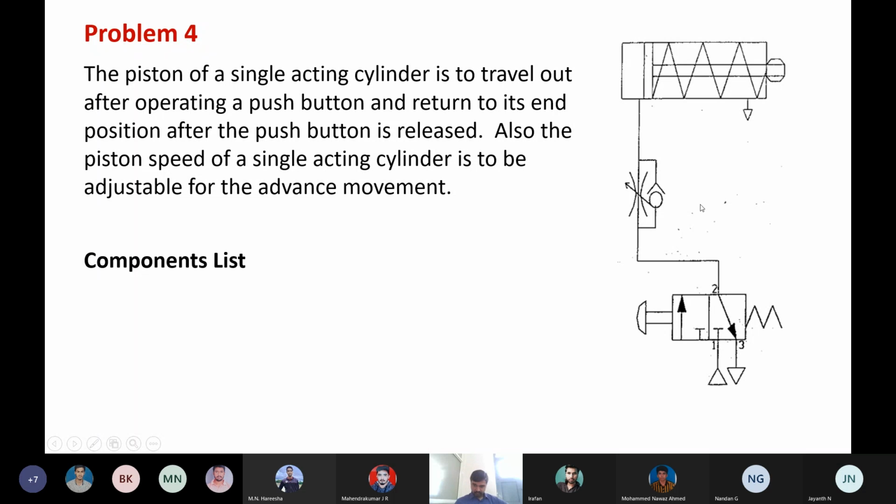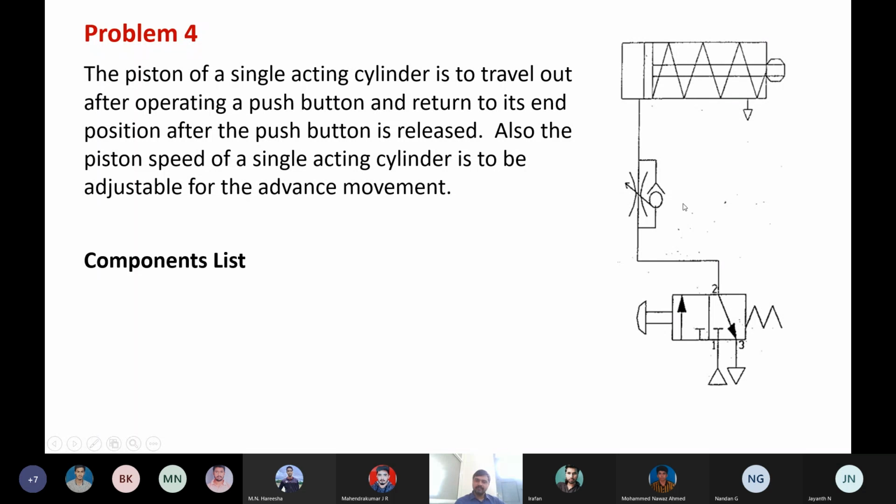You cannot increase the speed; the only thing you can do is reduce it with the help of this flow control valve. If you supply less air, you will achieve the extension stroke at a slower pace. You can reduce the speed of the extension stroke by supplying less quantity of air.